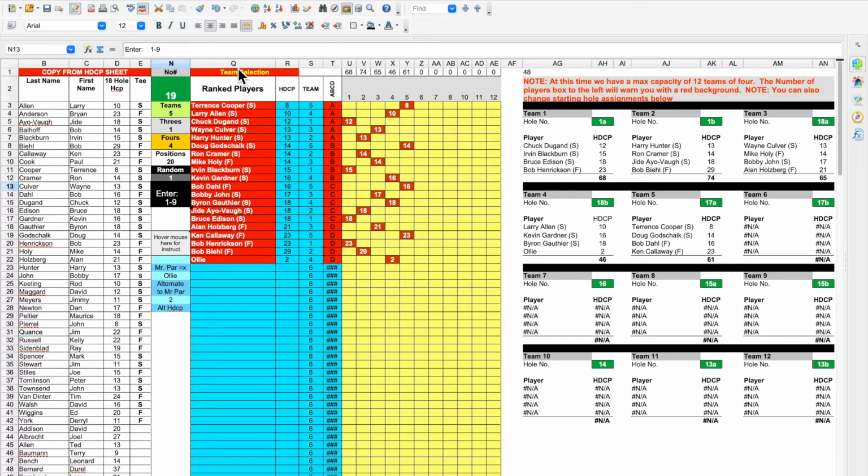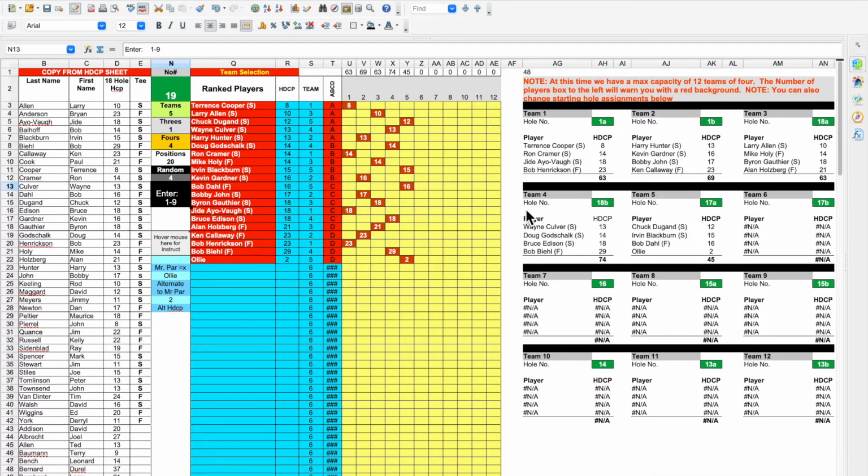So the randomization is up to you. It's not happenstance. Every time I enter a different number from 1 to 9, I will get a different sorting of the players. So I have 9 different sorts I can give you. And once you've entered the number, you don't have to worry about it changing again. So there's no locking the spreadsheet down. The fact that you're not changing this number over here is in effect locking the sheet down. Okay, so here we go.